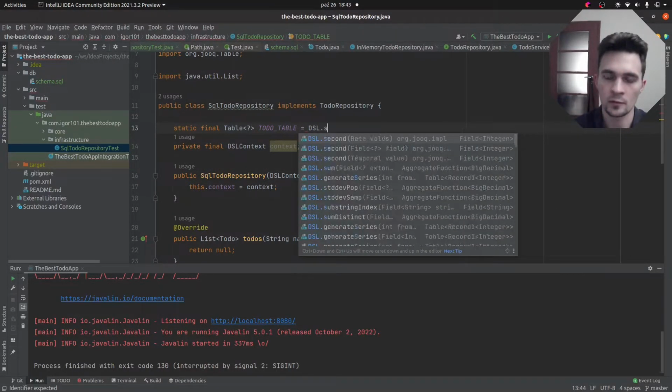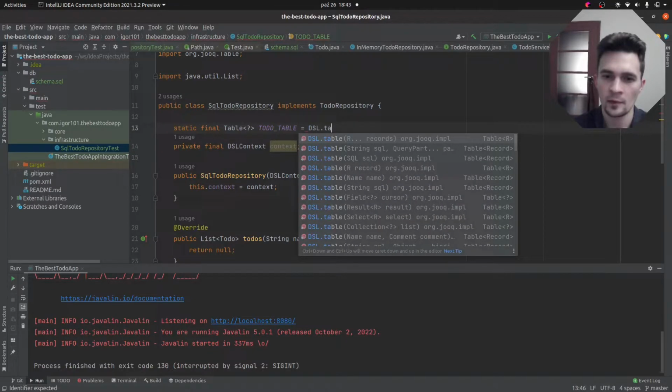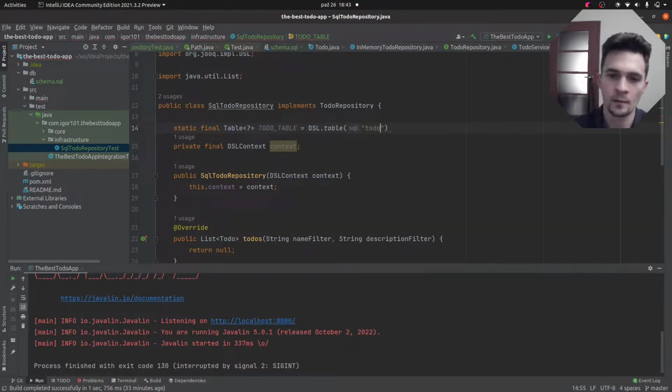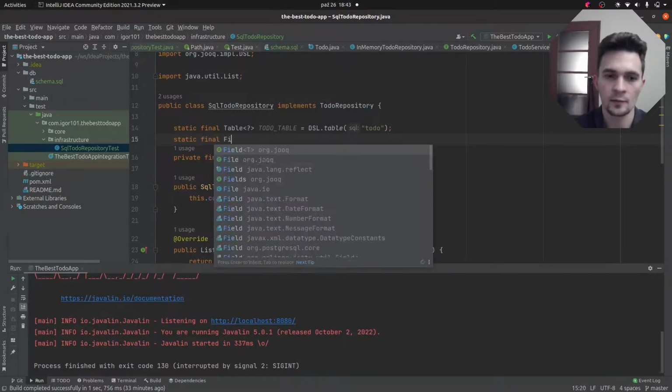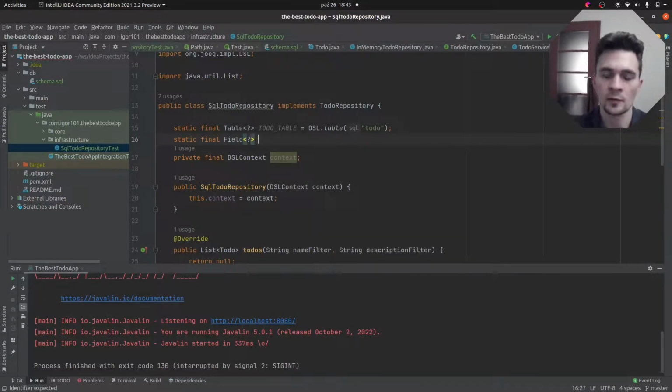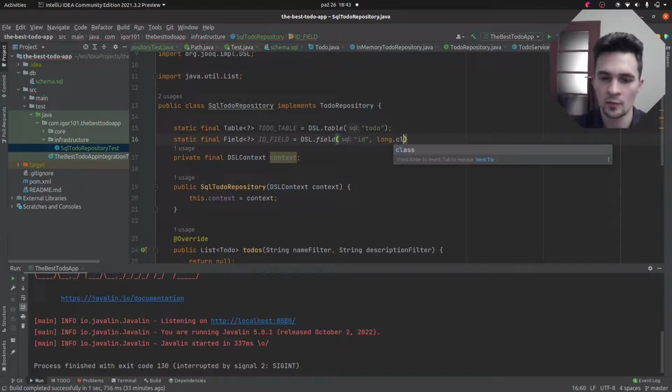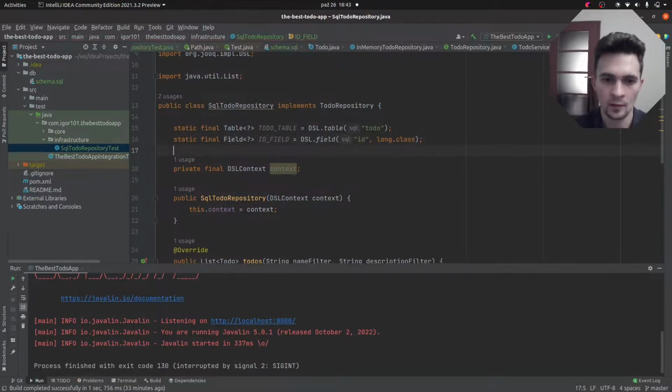Here we'll call the table method just with the name, like that, and now we'll create all of the fields that we have, which will allow us to make SQL queries, as we'll see.